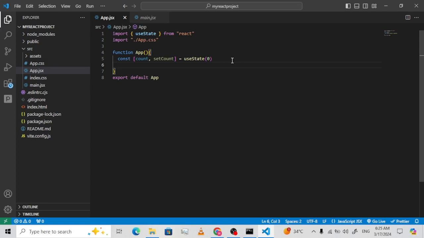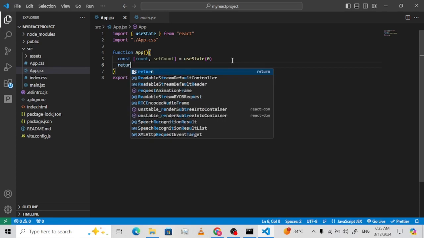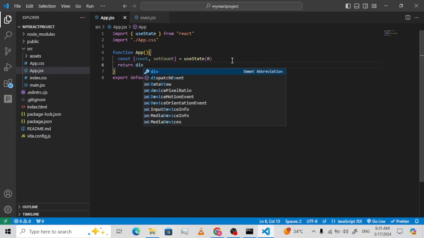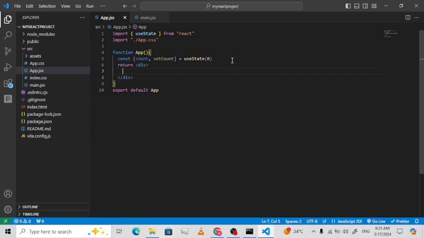So the next thing we do is we display our element, the counter text, and then the buttons. So in order to achieve this, we return a div. We're using div because divs can be used to contain different elements.